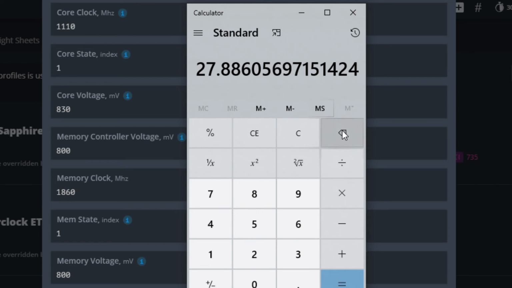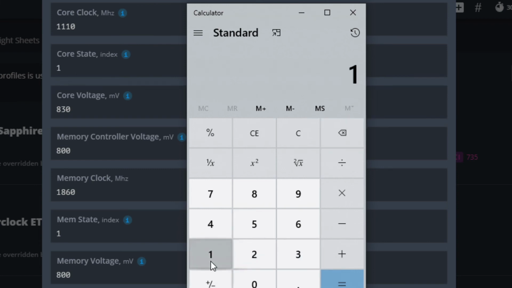I'm not going to repeat myself there, but you can go back in the video. This is an important point here. So now, in order to figure out what core clock we need, we know that to get 30 megahash, we need about, let's say, 1100 to 1110 megahertz core. I personally start to feel like 1110 megahertz core is kind of the sweet spot. So I'm going to, again, divide that by the 30 megahash that we get with these settings.